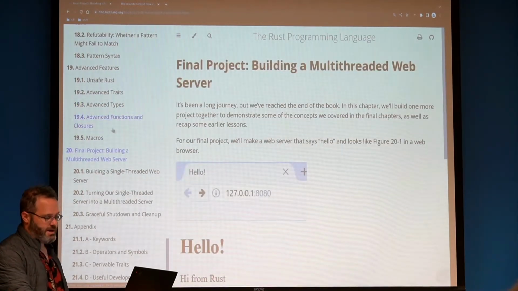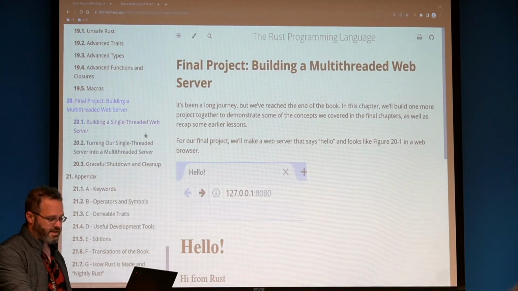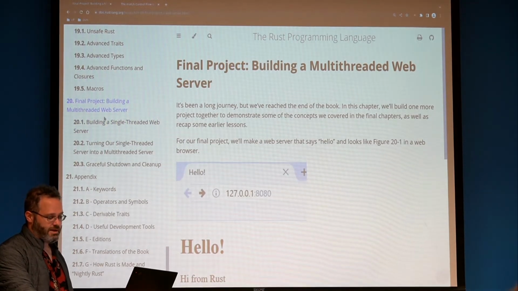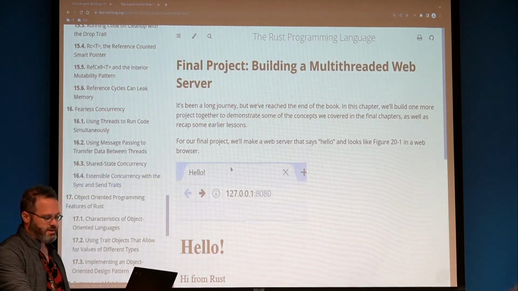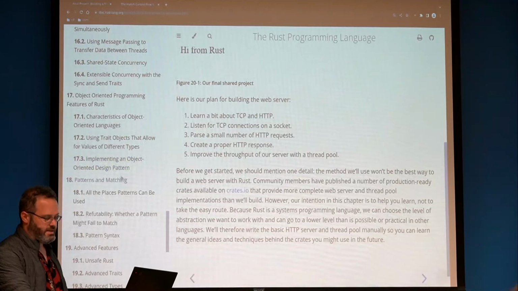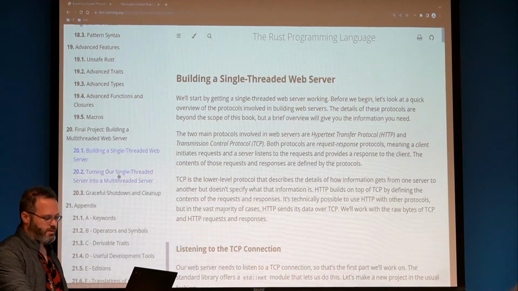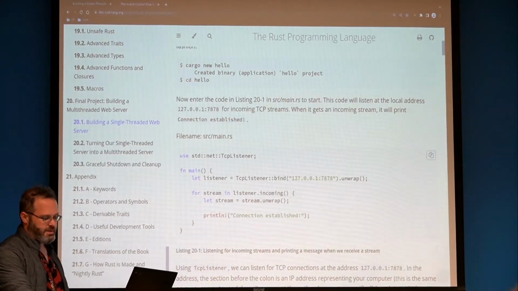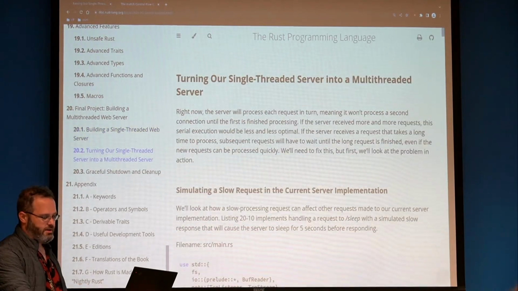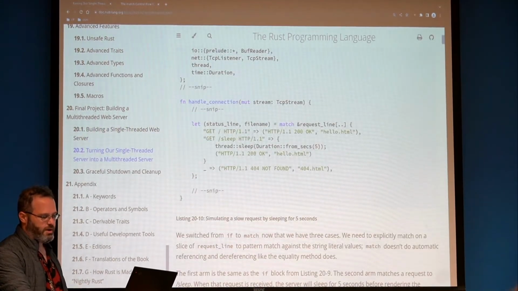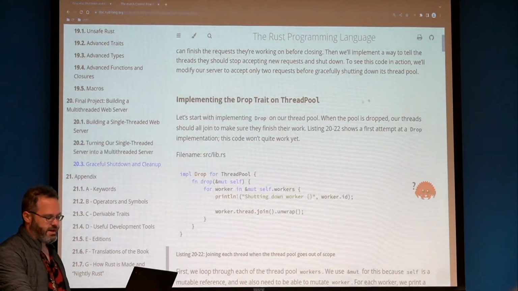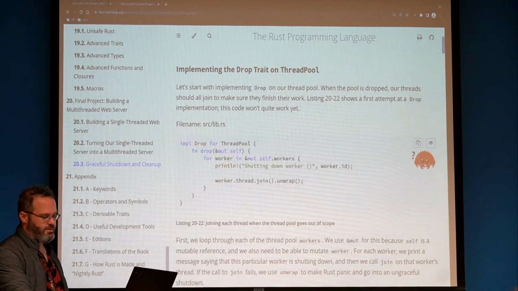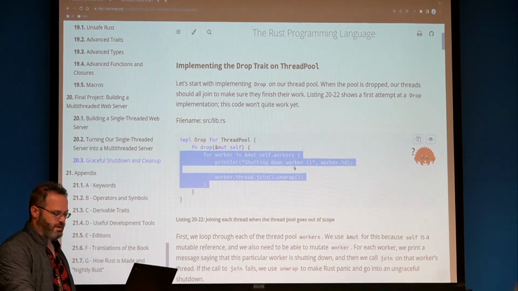We're also not going to go over chapter 20 because this is a whole other class, and I think we asked whether or not we want to do it. We said no. Chapter 20 is building a multi-threaded web server. This is an extension of fearless concurrency, right? So this is actually going to be more about what the web server is doing. Listening for a TCP connection, TcpListener, turning a single-threaded one into a multi-threaded one. This is how you break down the code and restructure it. And then graceful shutdown and cleanup. This is going to be how to do things like Drop on the thread pool and a few other things.